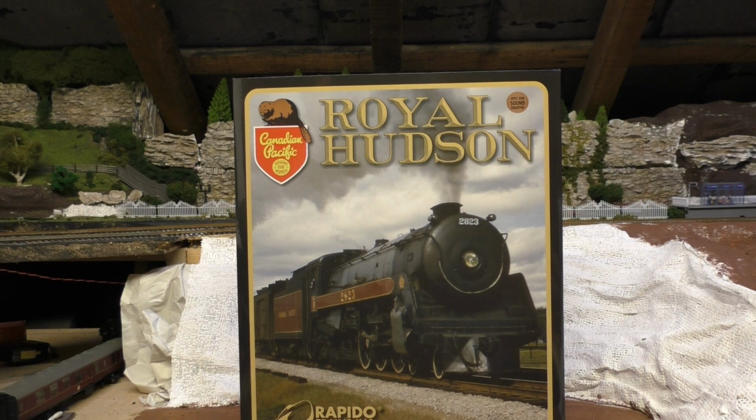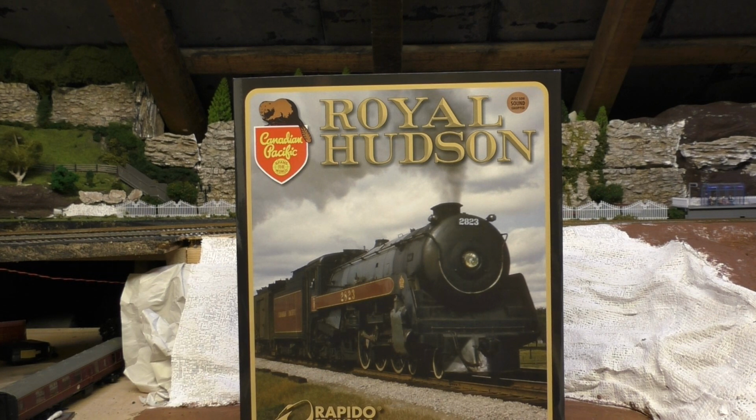So guys, as you can see in front of you, you know exactly what we are looking at here today. Now many of you have guessed what loco this is going to be, and some of you did get it right. And so, now you know what this loco is. So guys, in today's video, we'll be looking at the all-new Rapido Trains Canadian Royal Hudson.